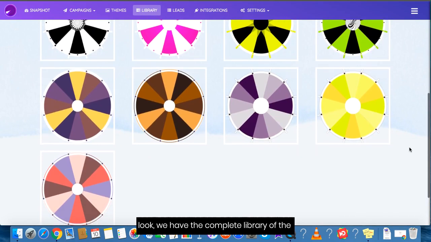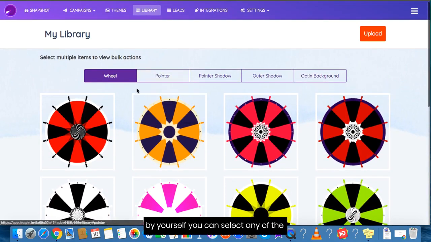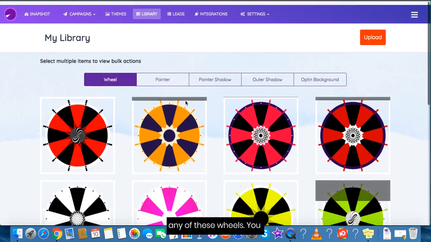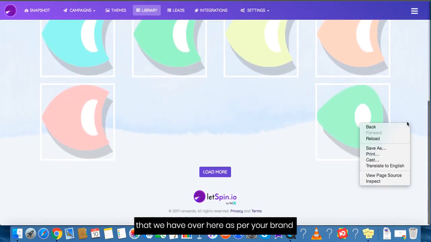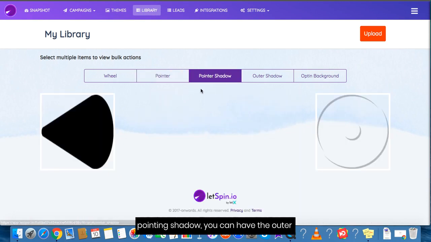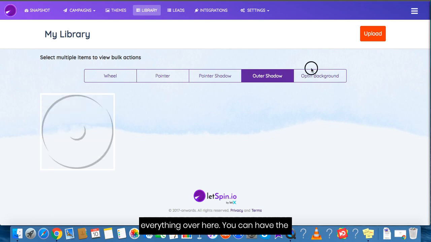We have the complete library of the wheels. So if you want to create a wheel by yourself, you can select any of these wheels. All right, you can select any of the pointers that we have over here as per your brand, as per your liking. You can add the pointer shadow, you can have the outer shadow. So we have everything over here.